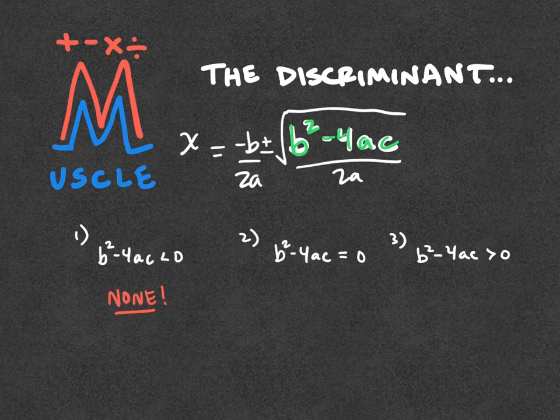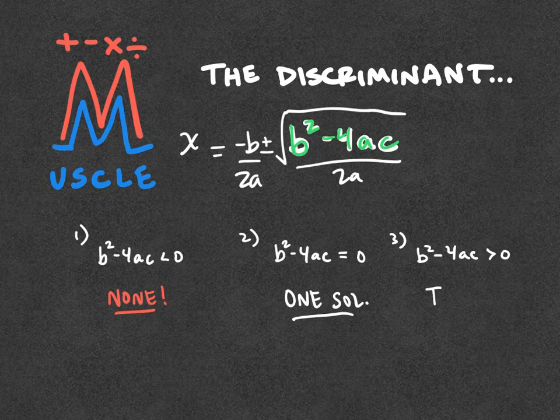In the other two cases, there are going to be solutions, but it just tells us how many there will be. In case number 2, there will be one solution. That doesn't tell you that the solution is 1, but that there is one solution. So you have to do the work to find it using whatever method you need to: factoring, completing the square, the quadratic formula, all that good stuff. And in the third case, if b squared minus 4ac is greater than 0, then you're going to have two solutions. So it just gives you a heads up on how many solutions you predict you're going to get. On the next slide, I'm going to do a couple of examples and show you how this works and how it can speed up the process.